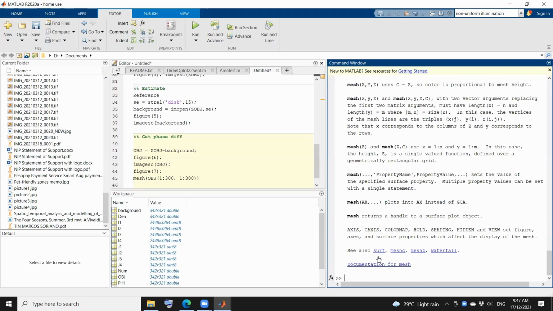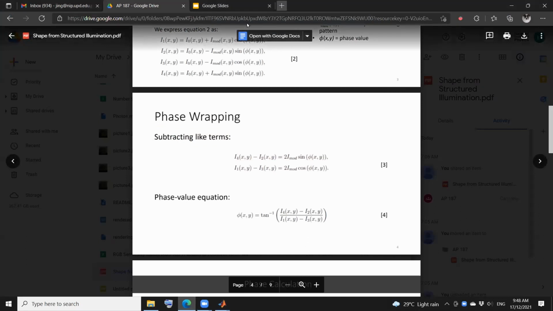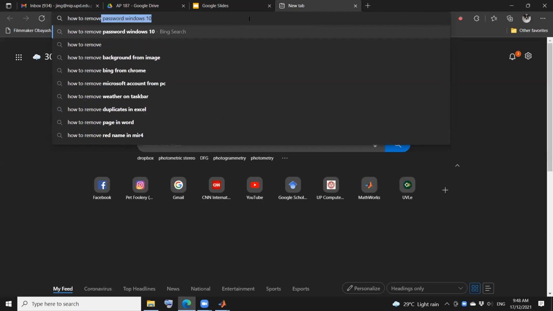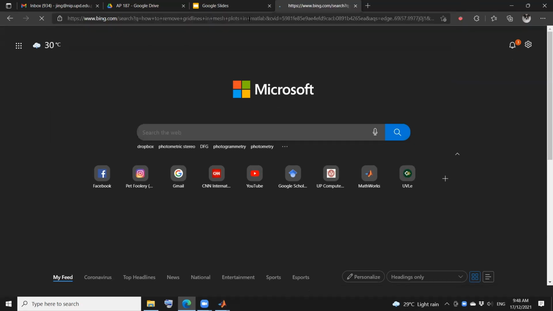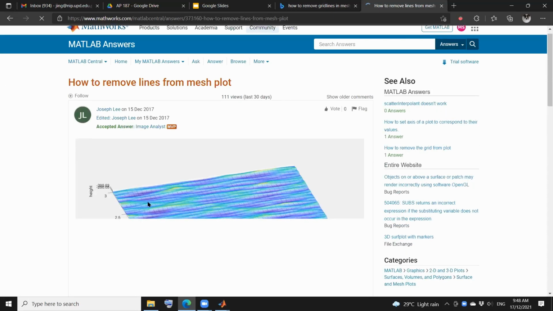Or is it surf? Let's just ask Google. How to remove grid lines in mesh plots in MATLAB.